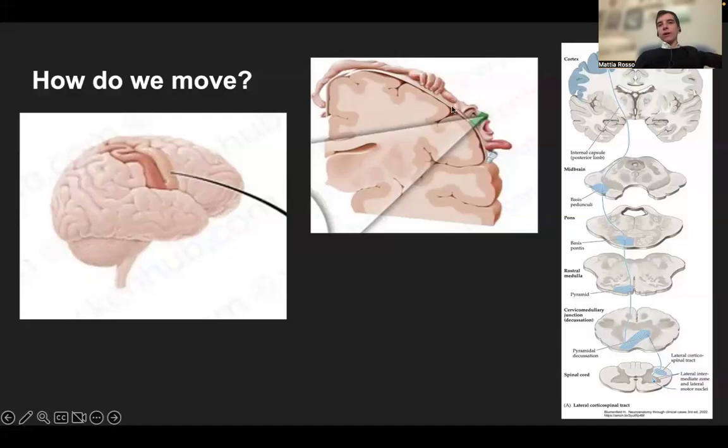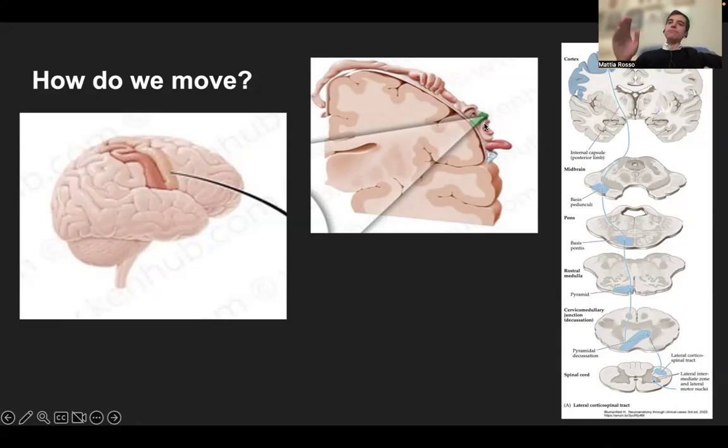And it's also organized in a specific manner where certain parts of the cortex are devoted to different parts of the body. In other words, if you want to move your mouth, then this will be the part of your motor cortex that will be activated. If you want to move your hand, this is another part. And it goes without saying that up here you have a cartoon of which parts are moving what. This is not what the brain looks like on the surface, but it's a good representation to understand how the brain is organized.